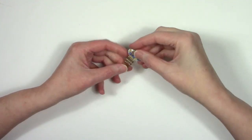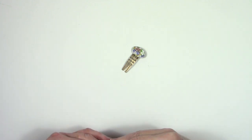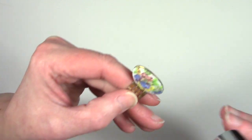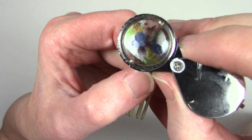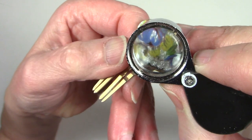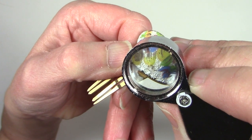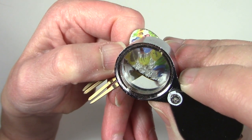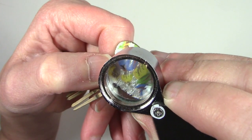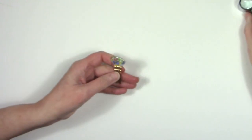So guilloche enameling is where they cut a pattern into the metal and then they lay the enameling on top of the surface. So this can be a mark of a higher quality piece because it takes more time. There we go. See that kind of shimmer look? In the white section, that is lines and texture underneath on the metal before they added the white on the surface. There you go. That's a better look. See those lines? Fabulous.